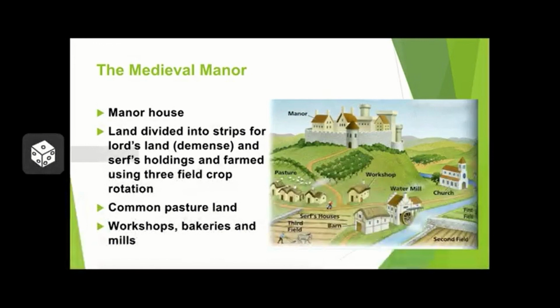Then you have serfs, working the other strips of land. Anything they grow on that strip belongs to them. And kind of like the fief, the serf's holdings are also hereditary. So if a serf has been granted a particular strip of land, when the serf gets old and dies, his son could take over that strip of land and farm it for his family.